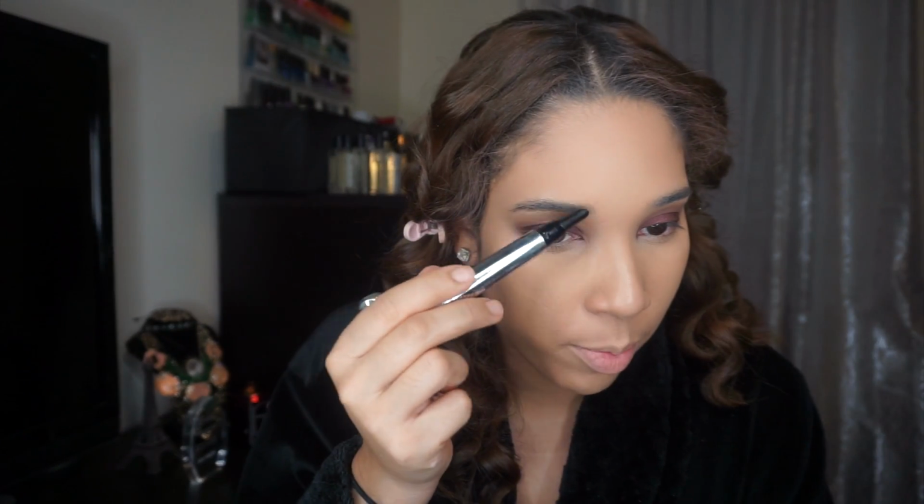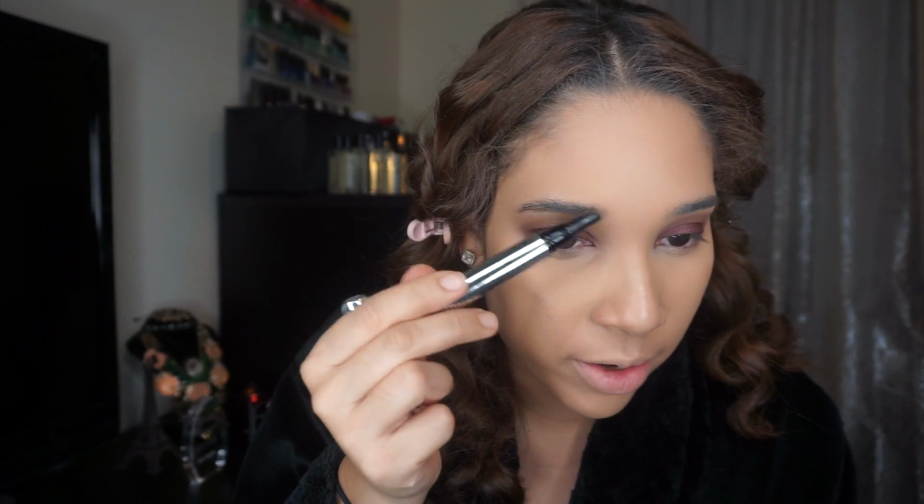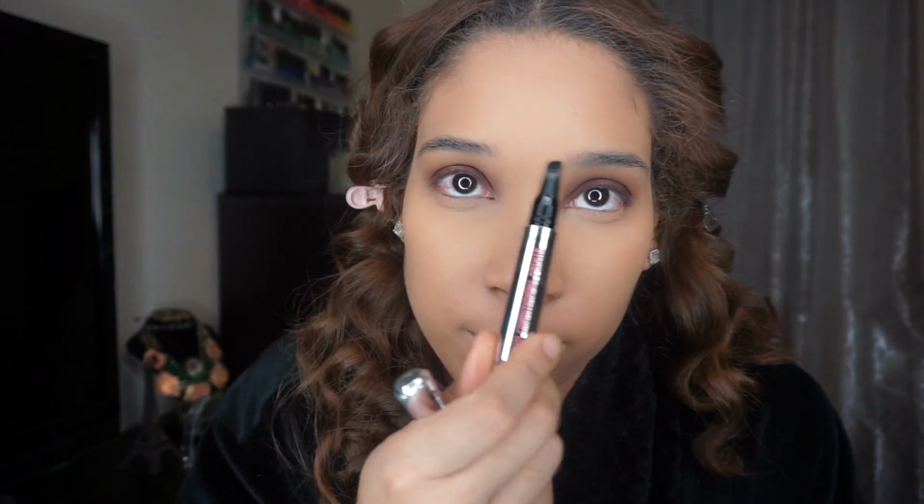I don't really have a problem with growing my brow hairs. I mean, they are a little bit sparse in this area, so you know what? I'm going to start using this overnight to see if I notice a difference in the beginning of my brows where they're usually sparse. I've truly been loving Benefit's brow products that they launched last year. They're awesome, and I found a new way to fill in my brows that I really like. So what I do is I take their Gimme Brow in the shade 5. Typically I would never use this dark of a shade.